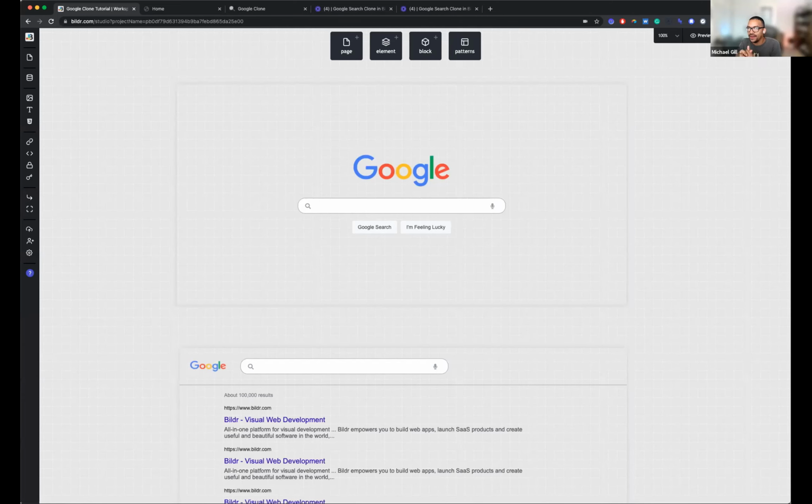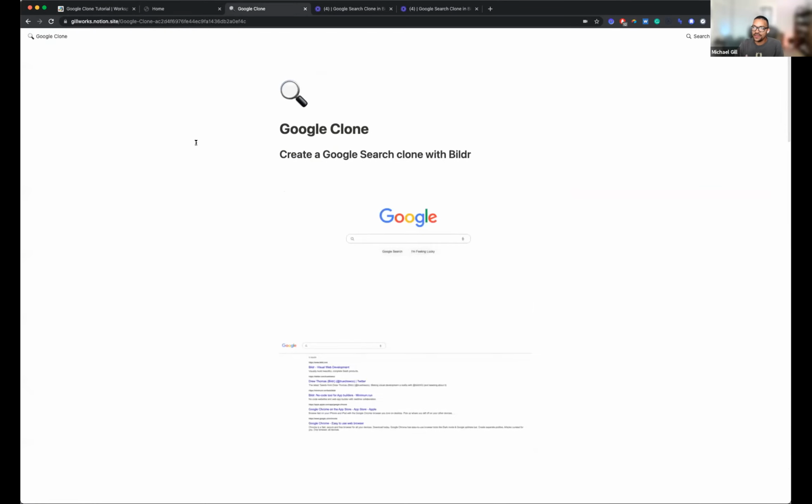All right, so I'm working on a series of clones that will make it easy for people to be able to build something that they're familiar with, like they know what the end product looks like, they can envision what the end product looks like, and they just need to learn how they can get to that endpoint with Bildr. So I'm doing a series of clones, and I'm going to go with popular sites or social media sites, again, that people would be familiar with. So I'm starting with something basic.